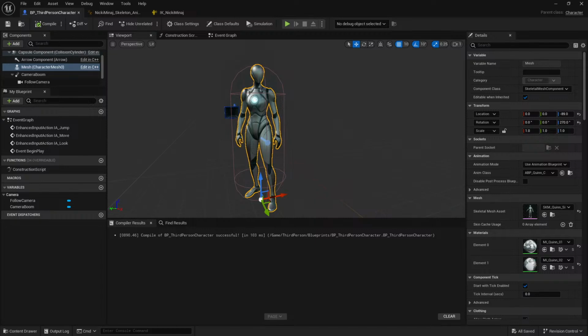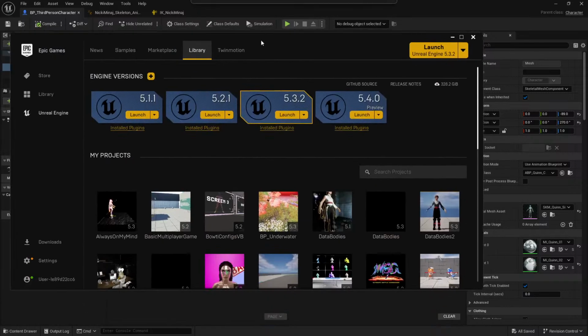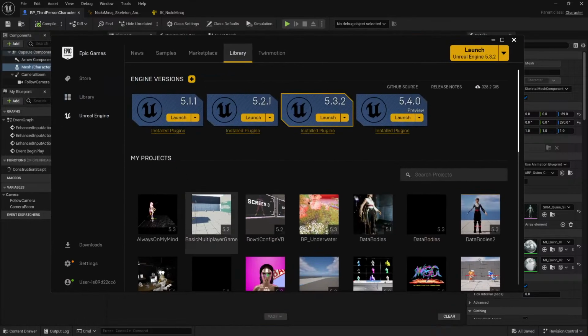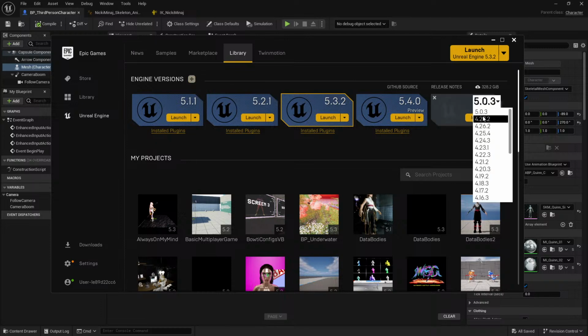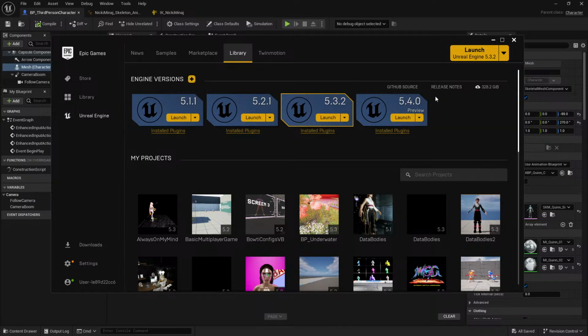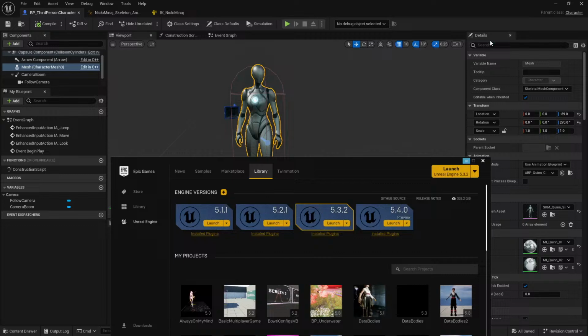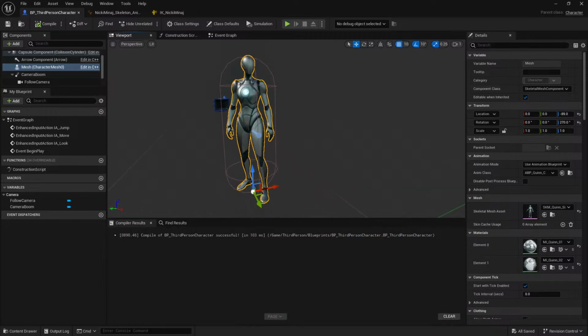So if those of you are new to 5.4 or you haven't downloaded it yet, I've noticed there's this thing on the Epic Games launcher that you need to click the plus and choose the right version. So it doesn't come up as the first option. It will usually point me to a lower version like 5.0 or something, but you'll have to select 5.4 to install the preview, and everything works normally, and the same templates are also available.